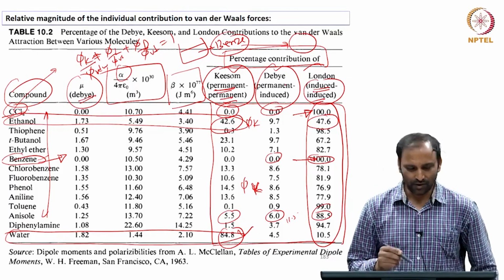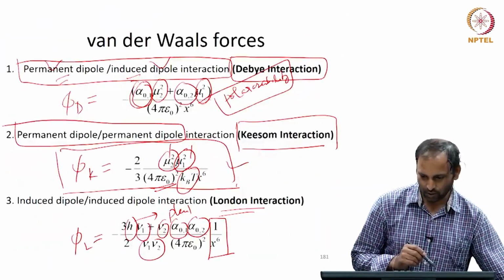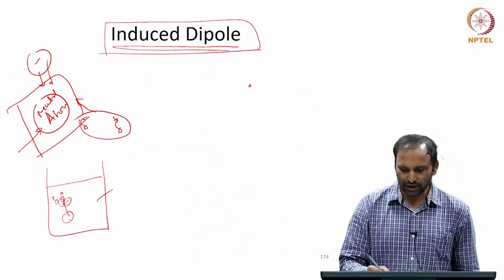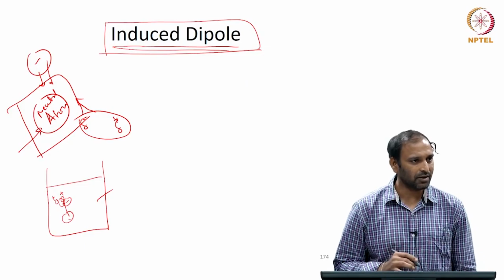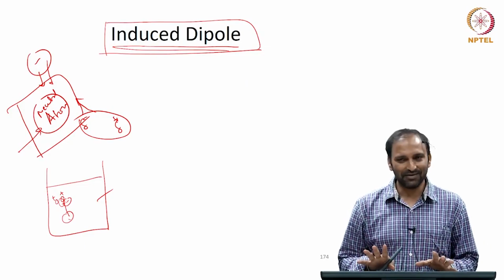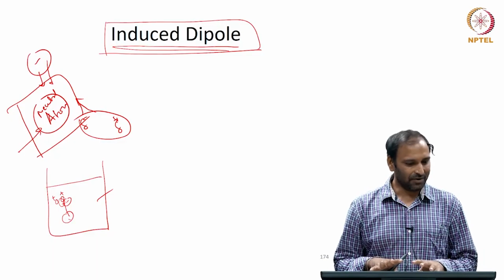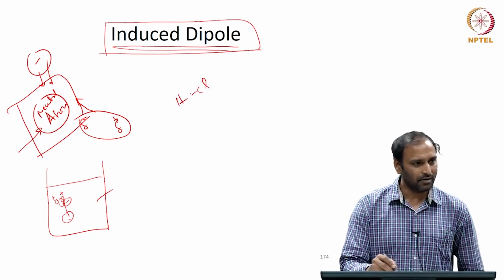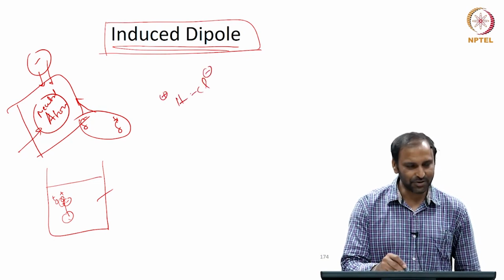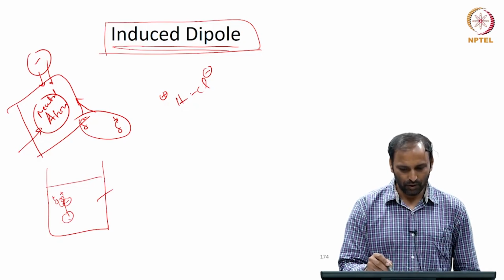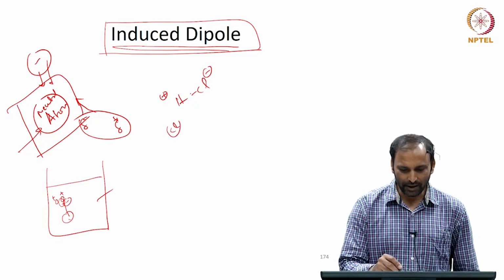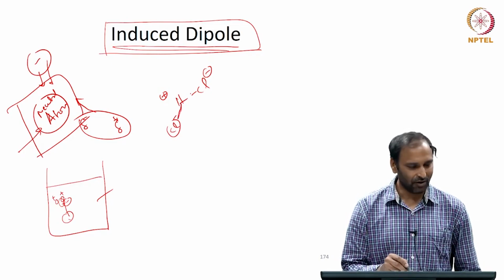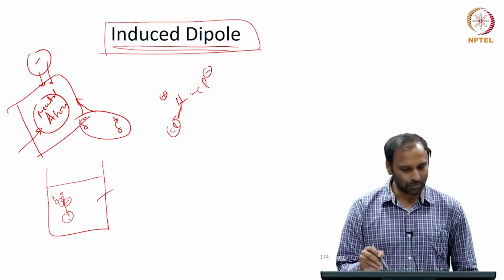No, what will happen is this. Let me make that point clear. That's a good point. So what he's trying to say is this. One thing that is important is that for induced dipole interactions to occur, the orientation of the molecule is also important. For example, if I have an HCl molecule, where this end is slightly negative and this is slightly positive, only if a Cl minus end comes near H plus, there is going to be attraction. So in the case of induced dipole, what will happen is this.